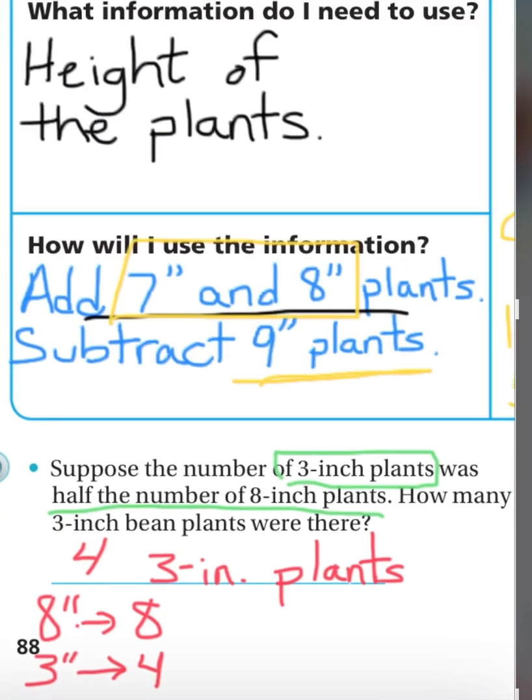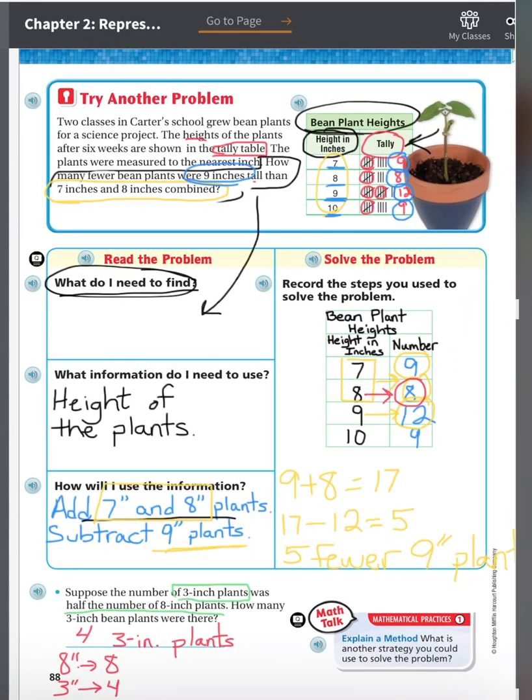All right, boys and girls, that's our lesson for today. You will need to do share and show. Share and show is on the next page, page 89. There are 2 questions, question 1 and question 2. You also have a frequency table to fill out on that page. So make sure you do questions 1 and 2, and I will check it when you are done so you can move on with your assignment.